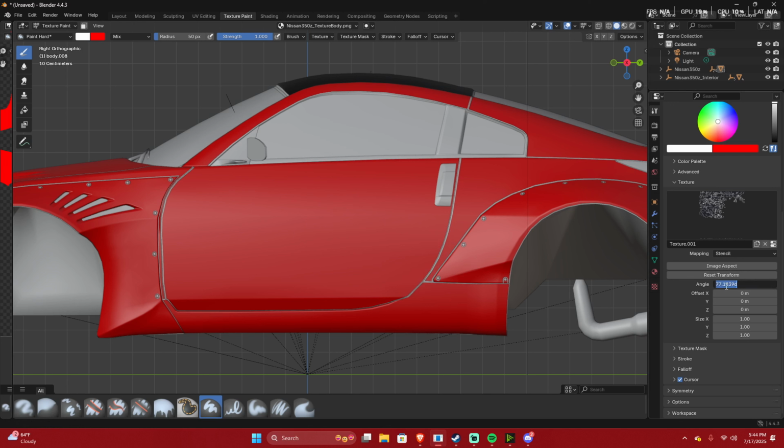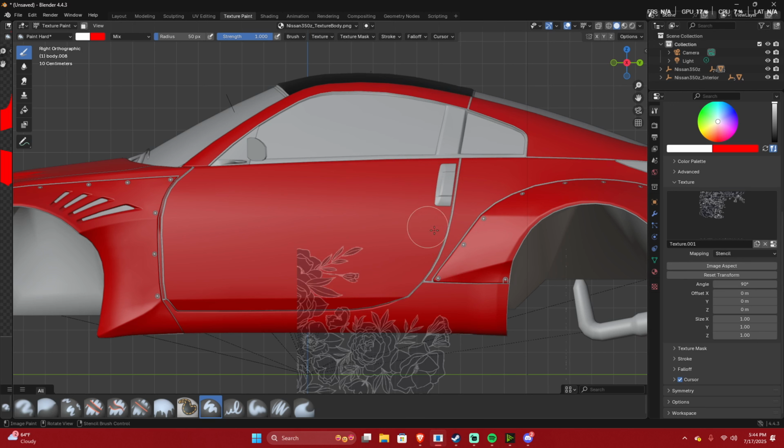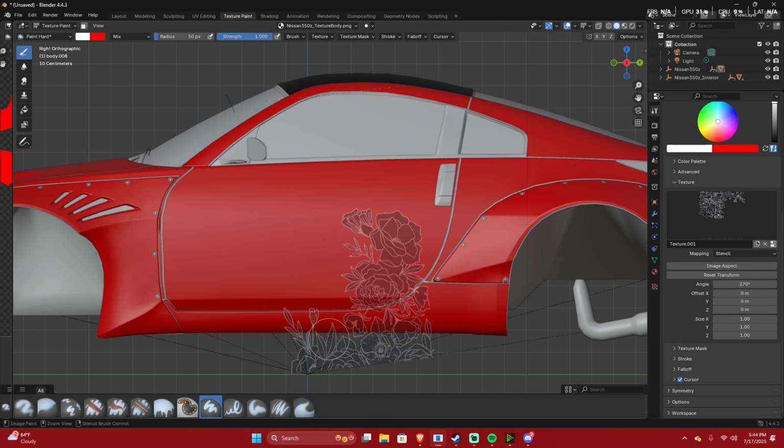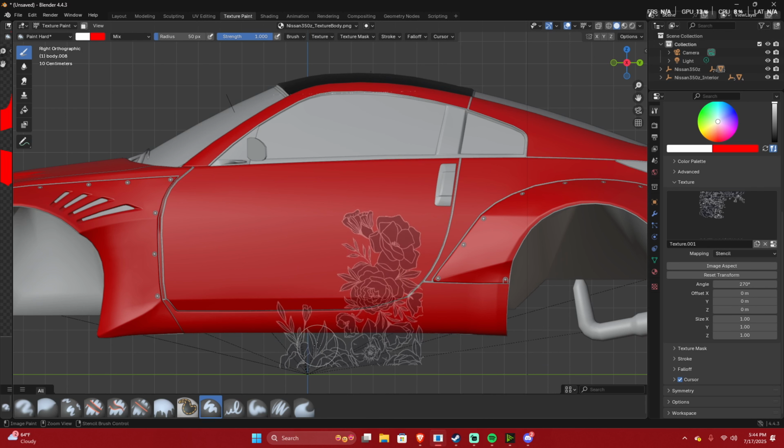Typically, I'll just do it with angle. So we'll do, I don't know, 90. So that'd be 270. Yeah, I don't know. I'm not a genius. 180. Okay. Anyway.